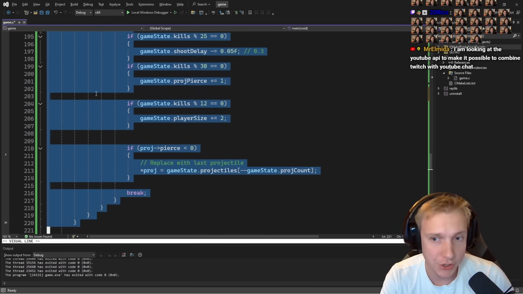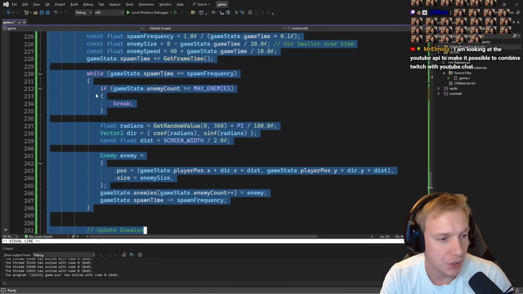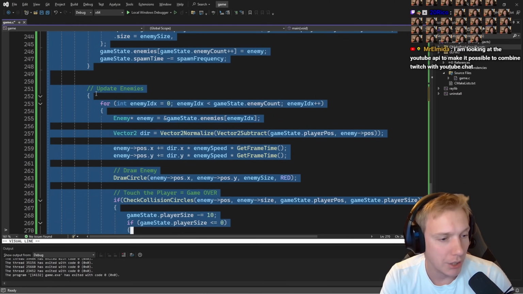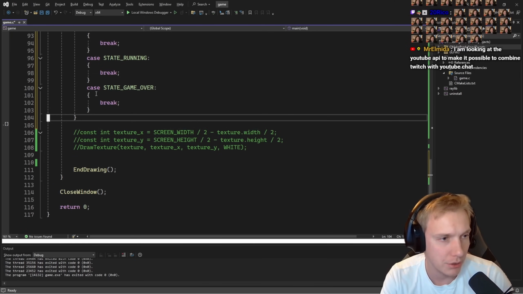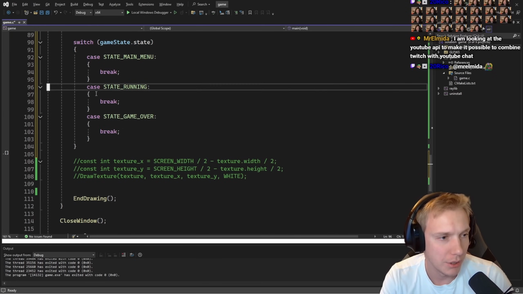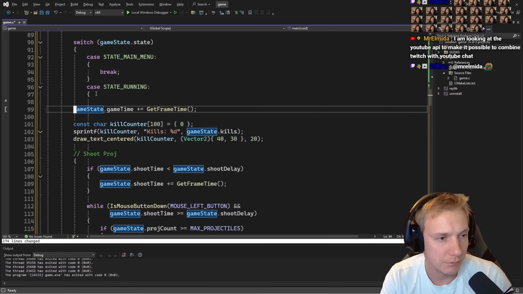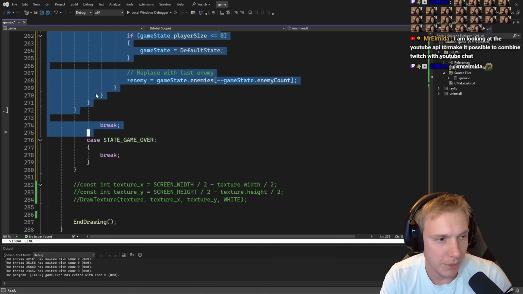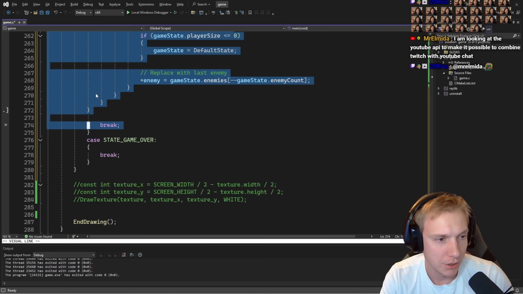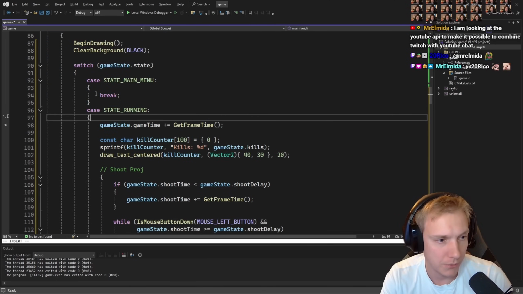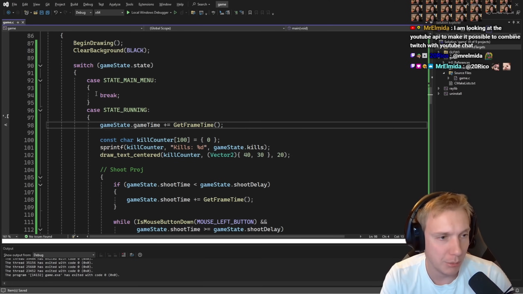You can create a function out of this if you want to. I'm just going to take this code and copy it into this path here. So that is all of this code. We're going to put this in here. Paste. And then make sure that you select all of the code and indent that properly so that it looks good. There we go. Now that is the running part of the game.